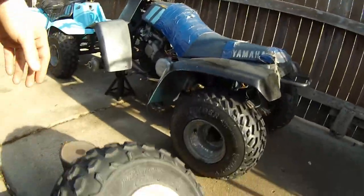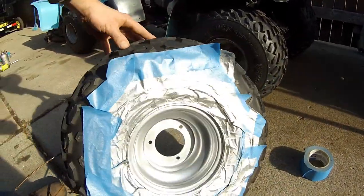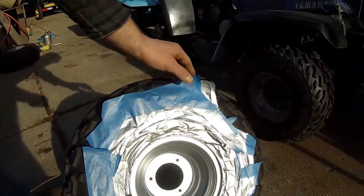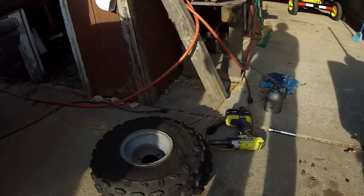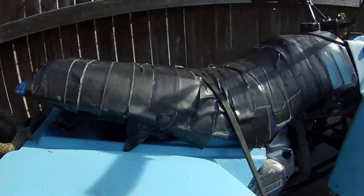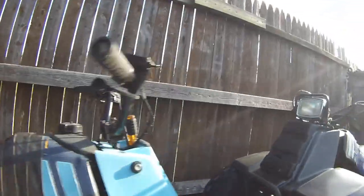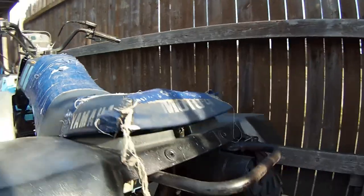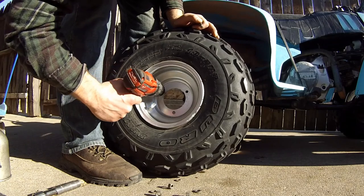Guys, got this part of the wheels painted here. This is the outside. We have a chrome in there, and then this side right here we have to peel off. And then while I had this other wheel off over here, I noticed that there's a big hole in the muffler, which we were going to change anyway, since the baffle's out of this one compared to this one. It seems to be solid. Gotta drill these out a little bit.